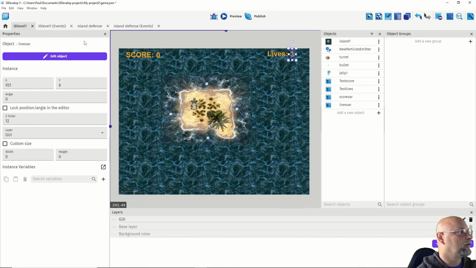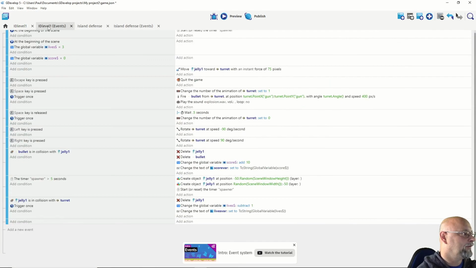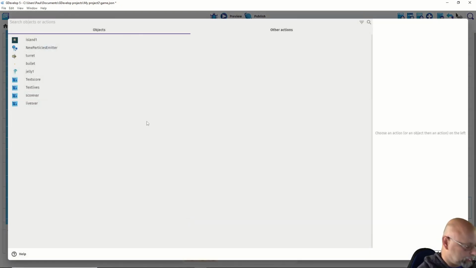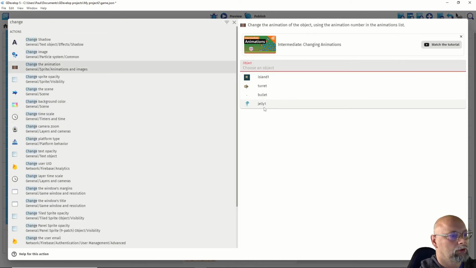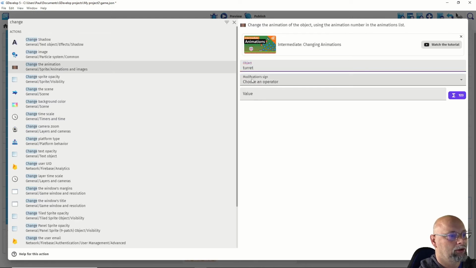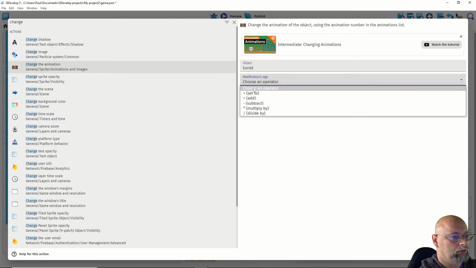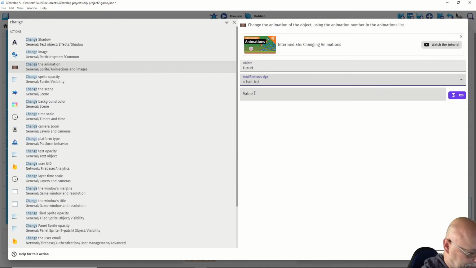Apply. Now we're just going to go to events, and if, when the bullet is in collision with jelly, no, we want jelly is in collision with turret, and then we're going to change the animation of the turret to set to 3.